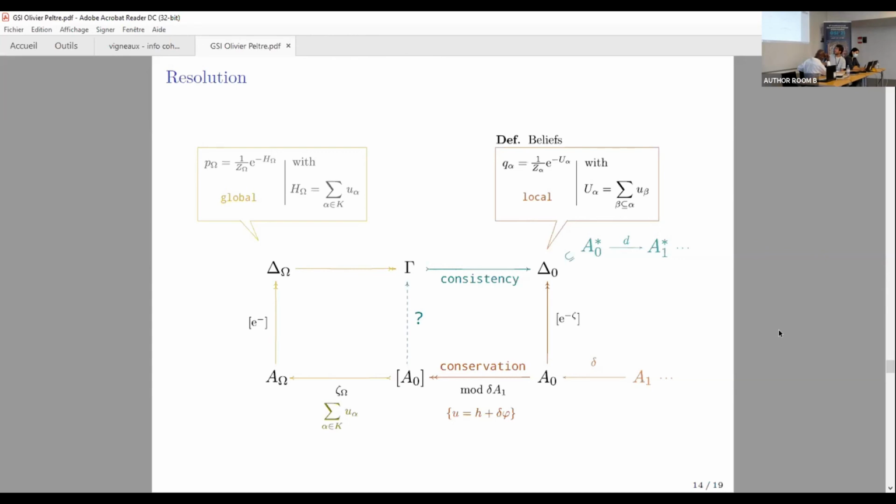So we are going to explore fibers of this projection. And we hope here we can define local beliefs by a local formula that mimics the global one. And we hope that the induced local probability distributions are consistent. But we have no way of defining this arrow. In fact, we may have multiple points satisfying this arrow. So we only have this arrow that we can compute, but we don't know if our local beliefs come from gamma. Okay? And our algorithms will try to implement at least approximately such an arrow if they converge.